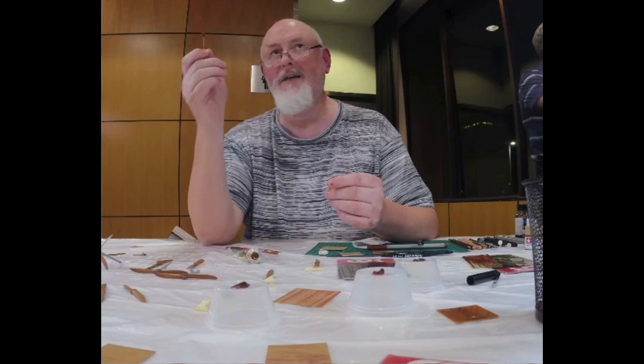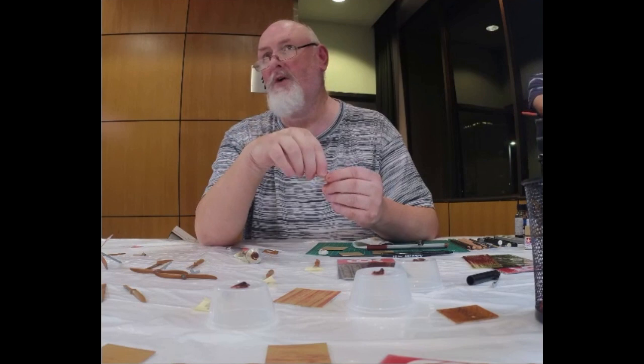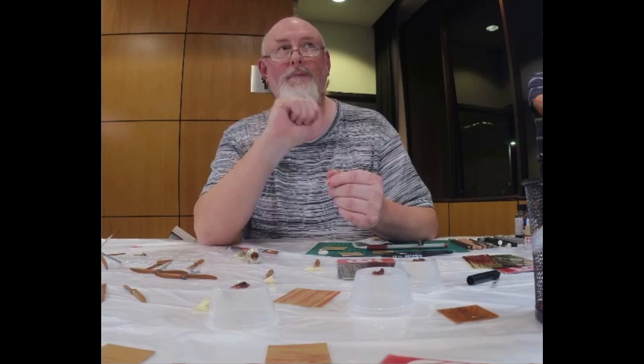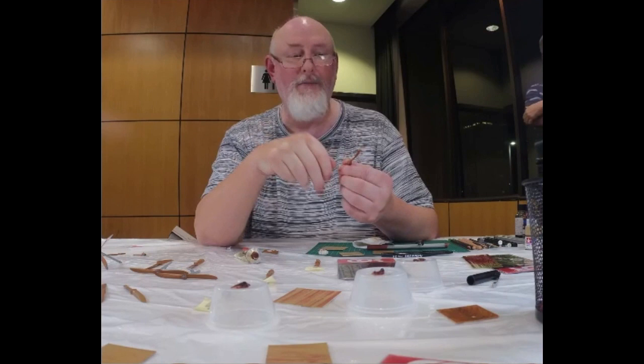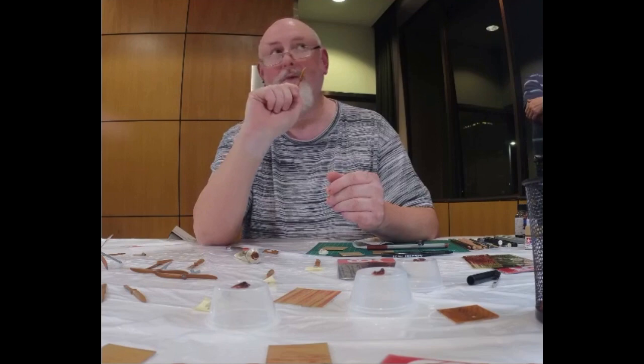Remember these props are solid chunks of wood. Now some of them are laminated — the German ones you'll see laminated brown, white, brown, white, brown, white. There's a good photograph of a Fokker E2 which has a laminated Garuda prop and it's all one colour. It is actually white, brown, white, brown, white, brown, white. But the varnish they place over the timber to seal it stains the white timber dark brown. So you will actually find German props which are all one colour — they're not all alternating laminated props.